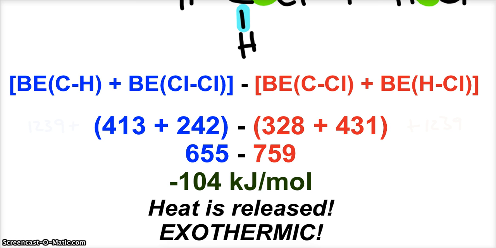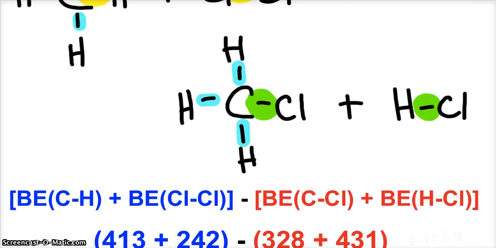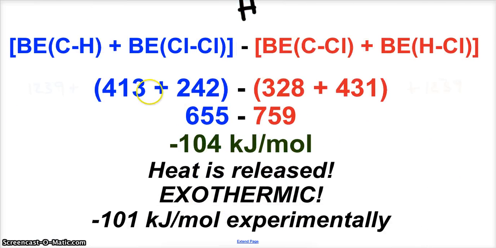And so there we see exothermic, heat is released, because they could always ask us what type of reaction this is based upon your delta H calculation. If you had left those three C-H bonds in, each C-H bond is 413, so there would have been an extra 1,239 on each side. They would have canceled out mathematically, and you would have gotten still negative 104 kilojoules per mole. Now typically our thermochemical experimental method is the way to go, and we find that it's negative 101 that way. Our bond energies tend to be slightly off, but nothing to lose sleep over.